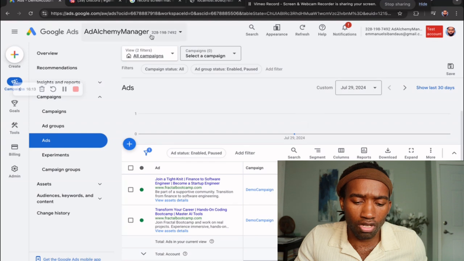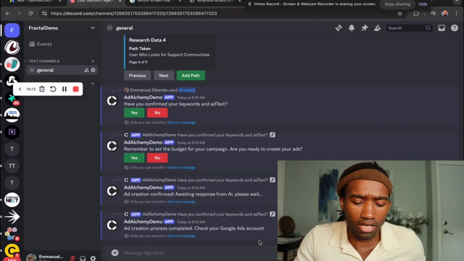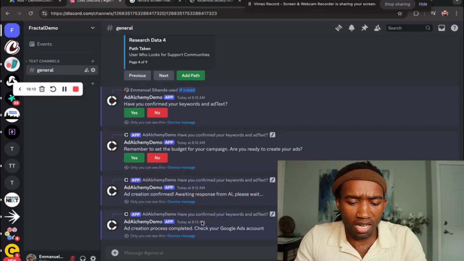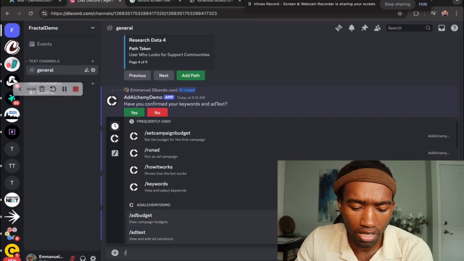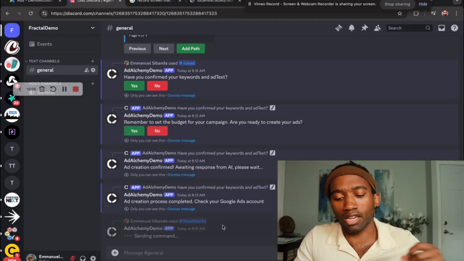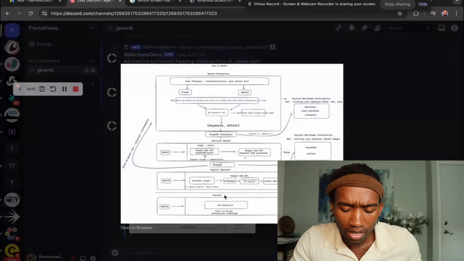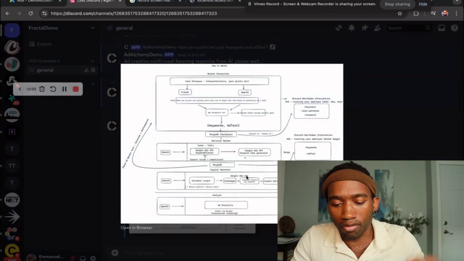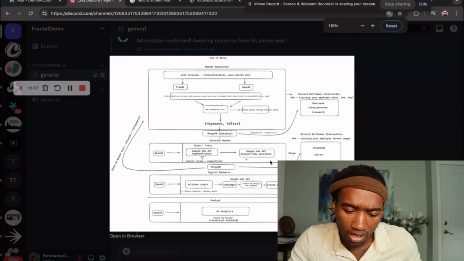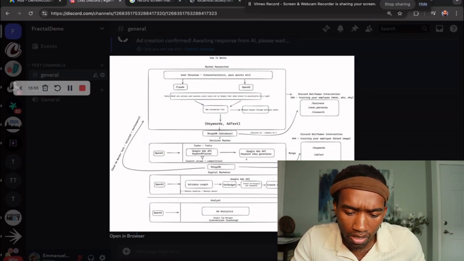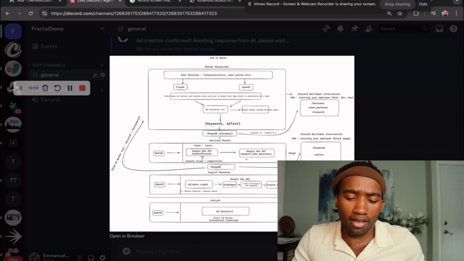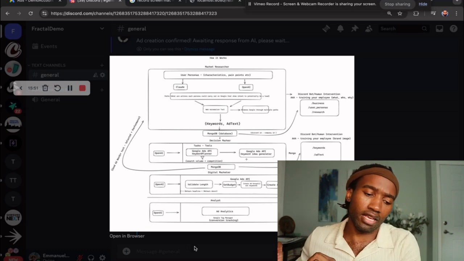But this is the long and short of the AI agent. I mean, there's more to it, the how it works part. Just giving you a high level, because I can't actually run the analytics part, for example, because I don't have any ads running right now. And this is for an actual client, so it wouldn't be data I can show in any case. So the other part of this is the analyst.